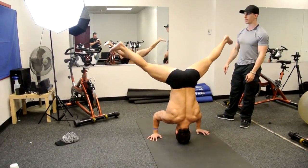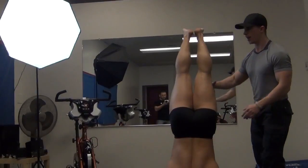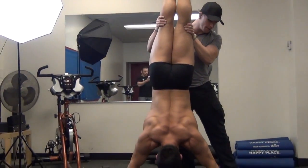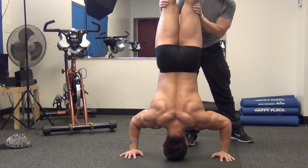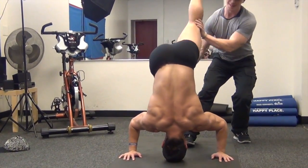We want those legs straight in the air, together. Yes, up straight though. That's not even straight. There we go, good. And from there, shoulder press it into a handstand. All right, hold on. 1, 2, 3. Yeah. And then from there onto the head. Good. And now I'm going to let you go. Balance. Balance. There you get.